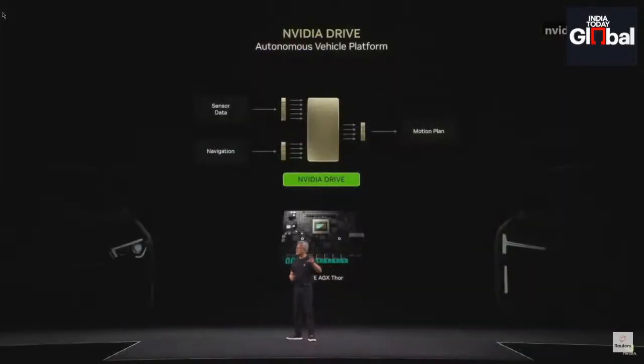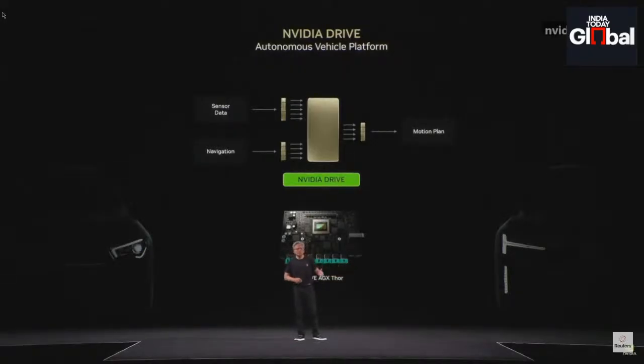The computer itself, the operating system that runs on top of this computer, which is different in every single case. This computer, high speed, sensor rich, must be functionally safe. In no circumstance could it fail completely. And so the safety requirements are incredibly high. And now we have an incredible model that sits on top of it. This model that sits on top of it is a transformer model. It's a reasoning model. And it takes sensor input, you tell it what you want it to do, and it will drive you there.